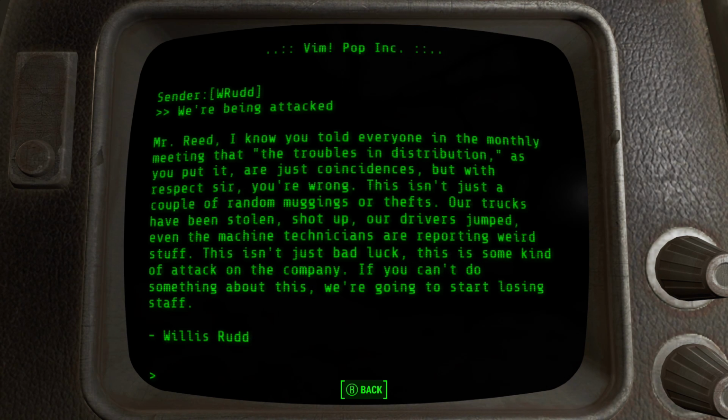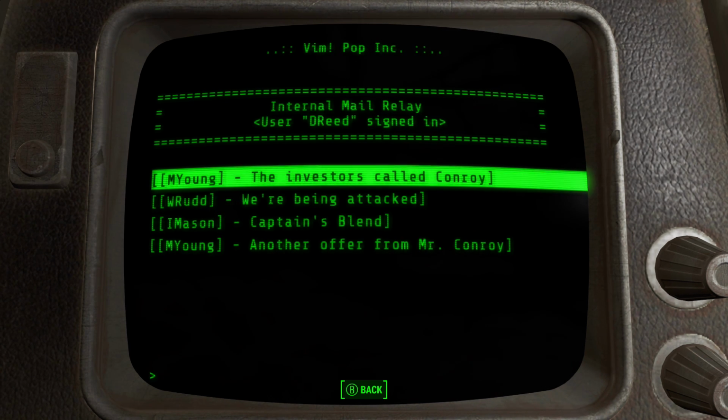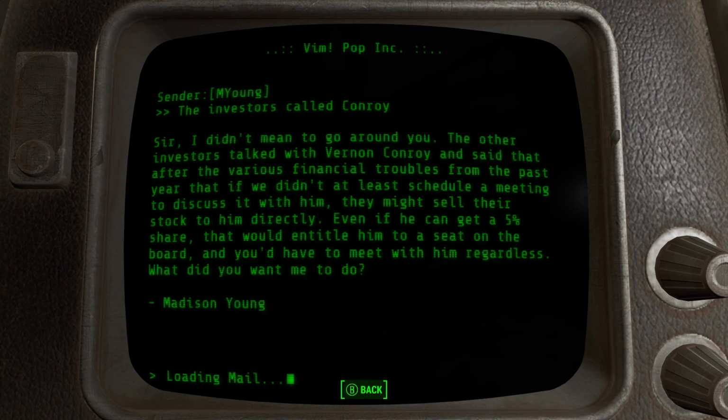Did Nuka potentially actually start waging a, well, genuinely violent campaign against these guys to rattle them and otherwise lower the value of the company so they could buy them? Intriguing. And finally, the investors called Conroy.